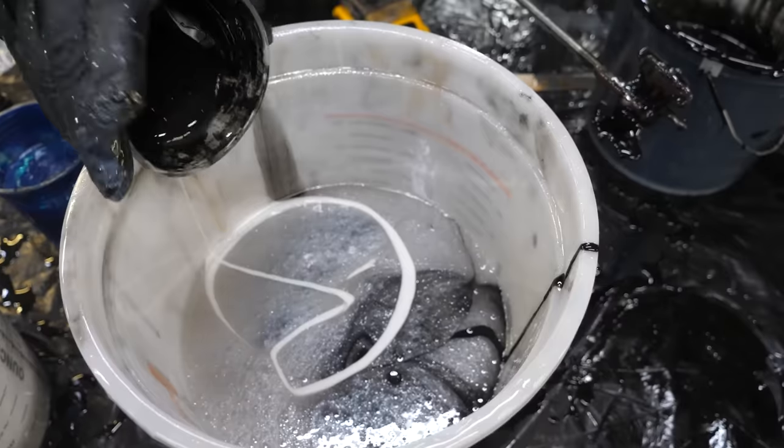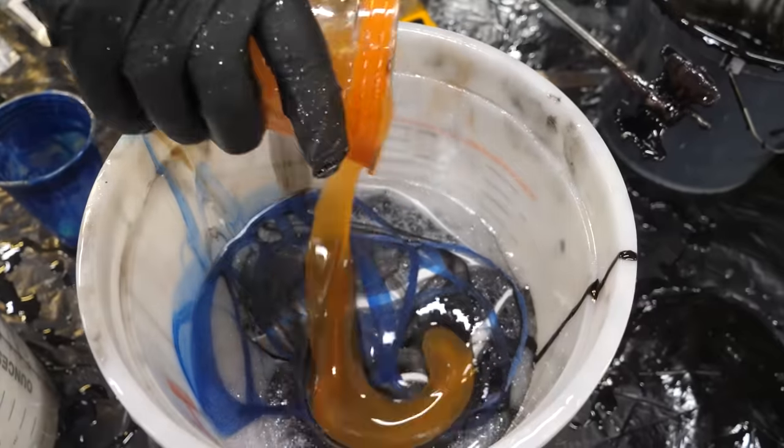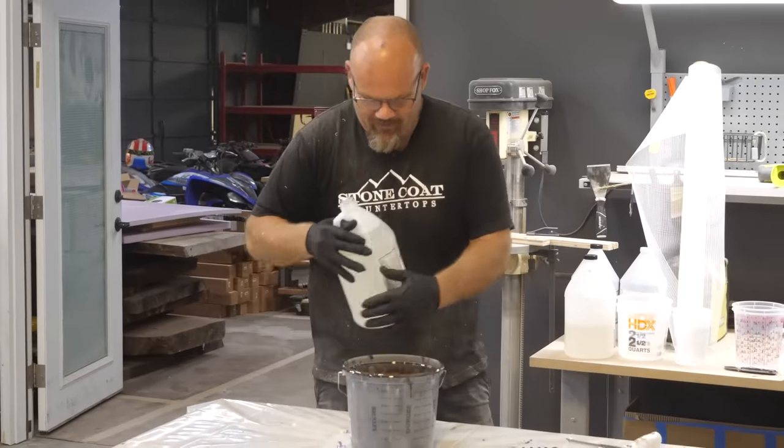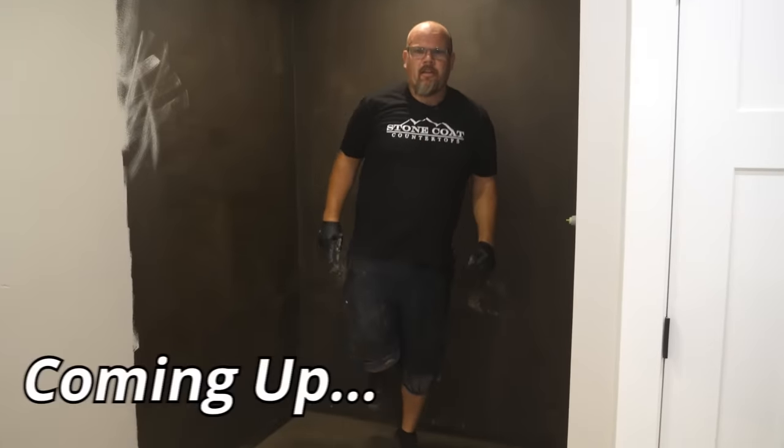So really, we're gonna use about $600 worth of epoxy in the shower to save $6,000. I'll take that return on investment. Shower pan workout, right here.